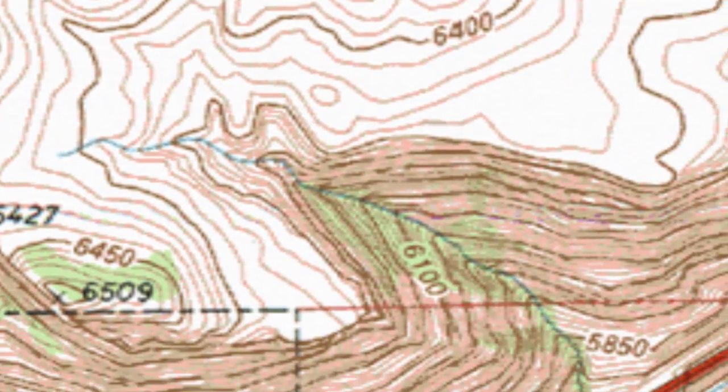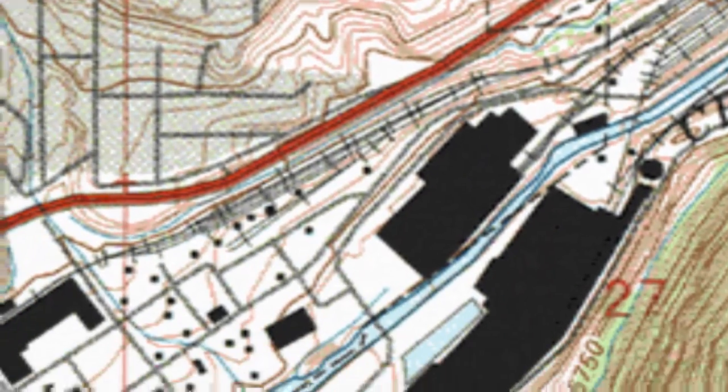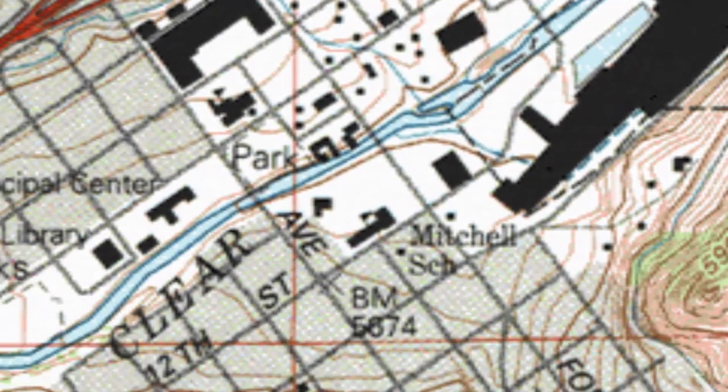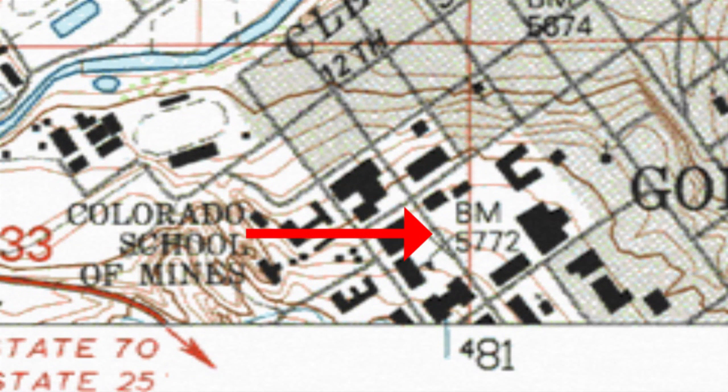Welcome back, cartography fans! How does one go about making a topographic map? First, we go out and we find a well-surveyed spot. I look for this, and X marks the BM spot.